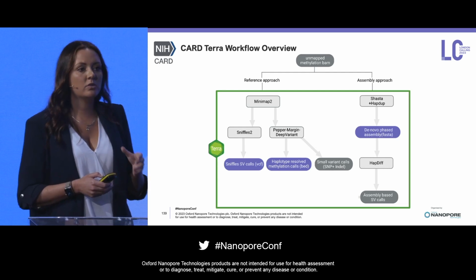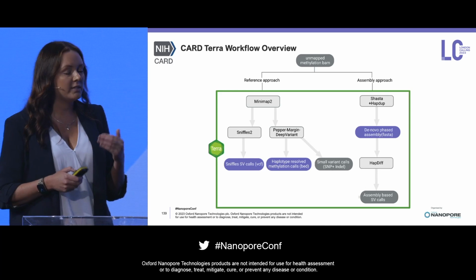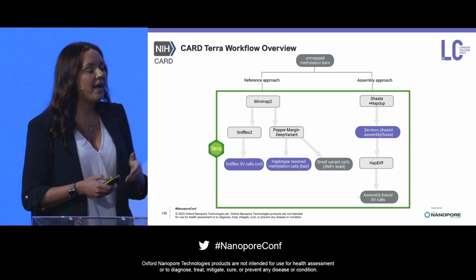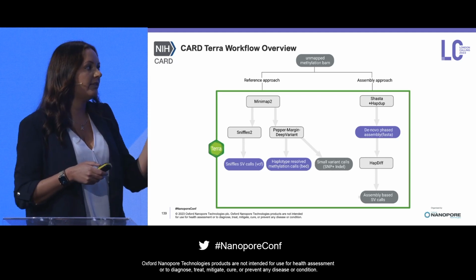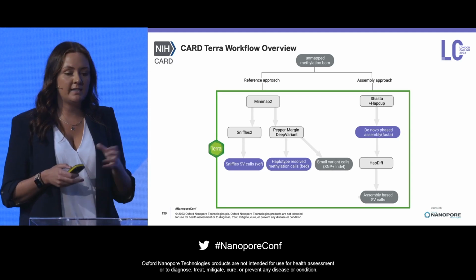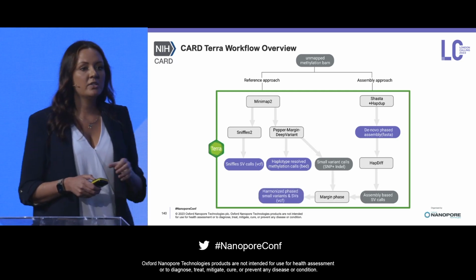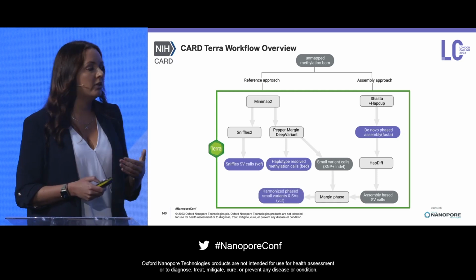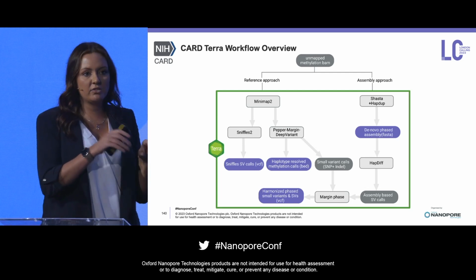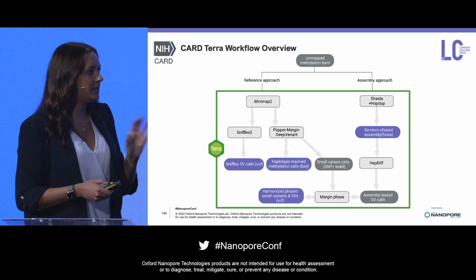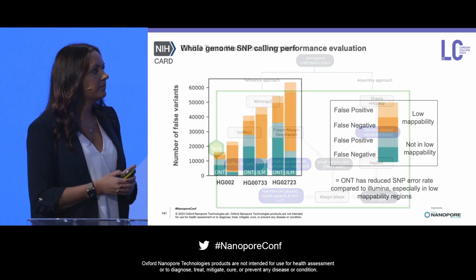It uses the tools Shasta and Hifiasm to create a de novo phased assembly. And then from this de novo assembly, it uses a tool called hapdiff to call the structural variants, which outputs an assembly-based structural variant file. And then the final step, so it can have super accurate calls, it takes the reference-based small variants with the assembly-based structural variants, and the final output is a harmonized phased small variant and structural variant VCF.